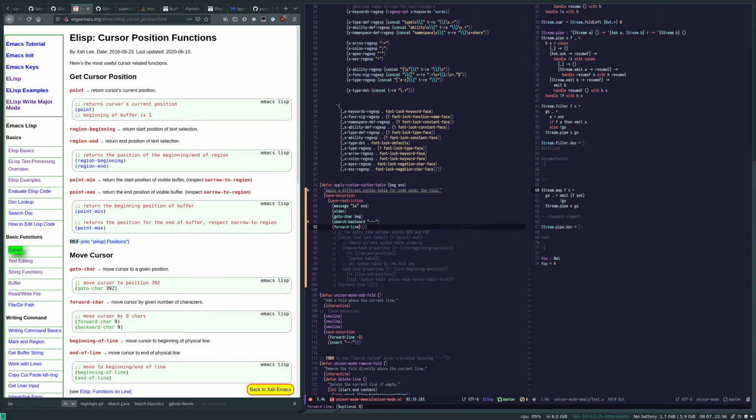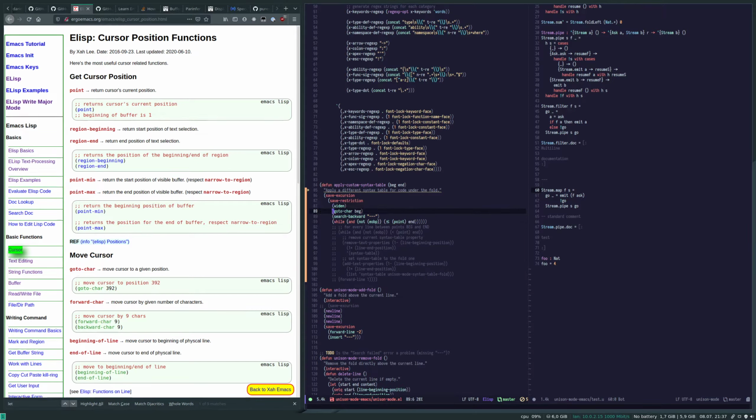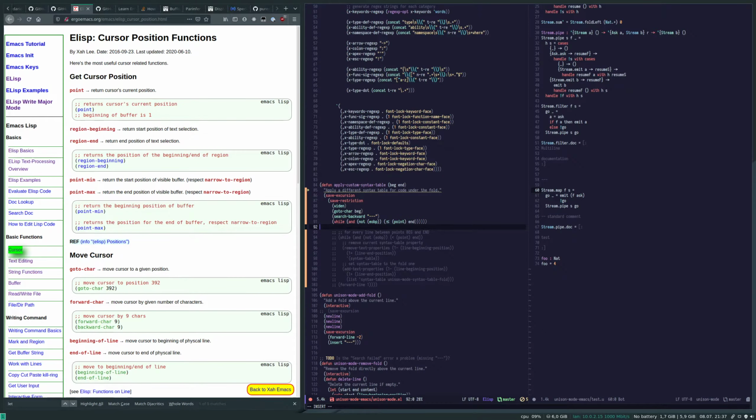Do we? No, because we want to apply this to this line too. Okay, and now we want to do the while and not EOBP, unless equal then point, and so let's do this.